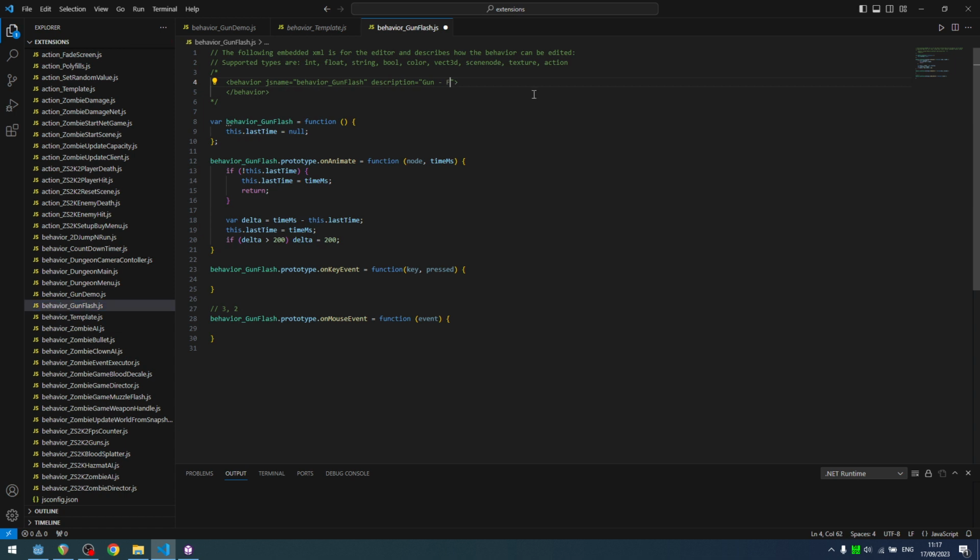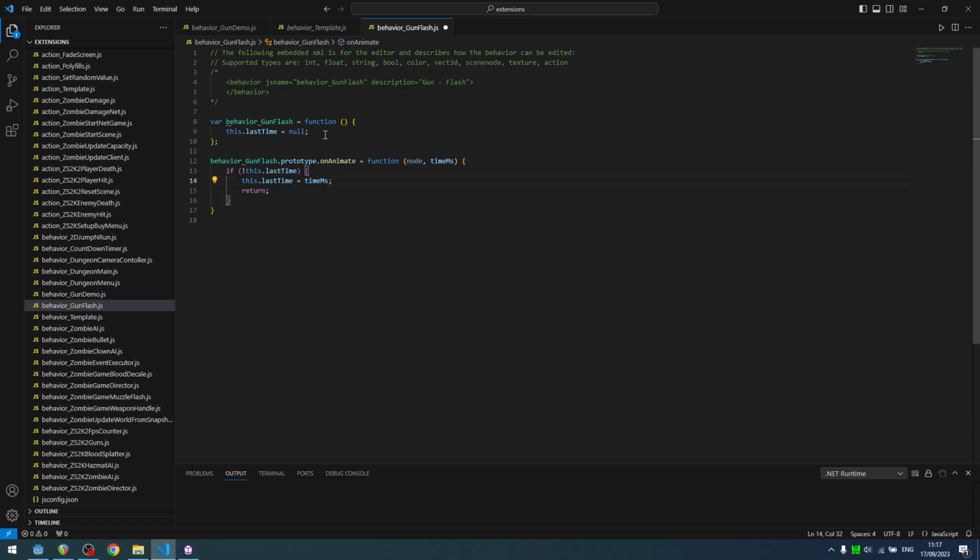So flash, and this one will be quite basic. We want anything here, and instead of having last time property, which we used to calculate data, we'll have a hide time. So this will be the time when the node should be hidden.